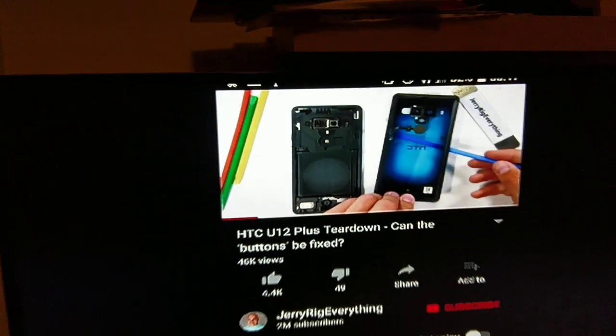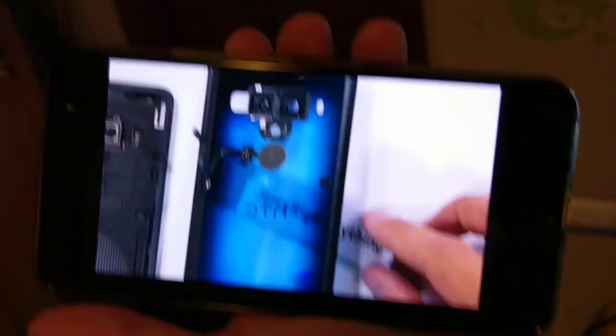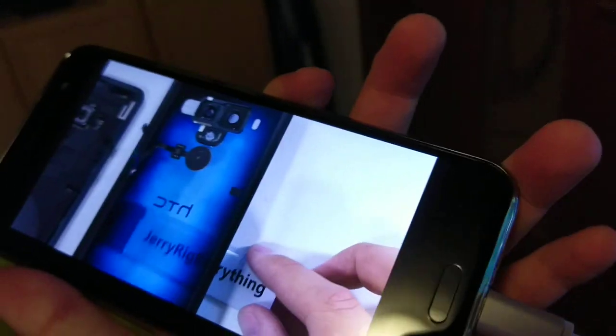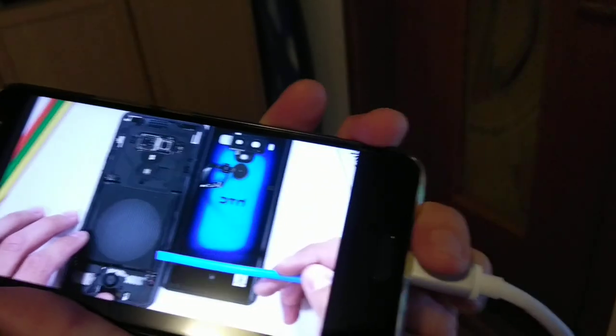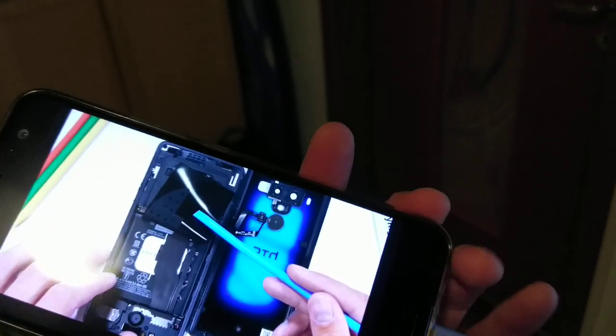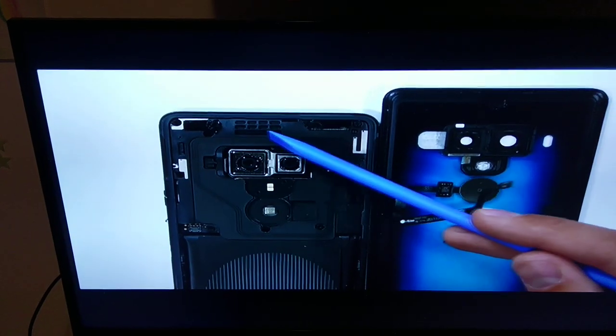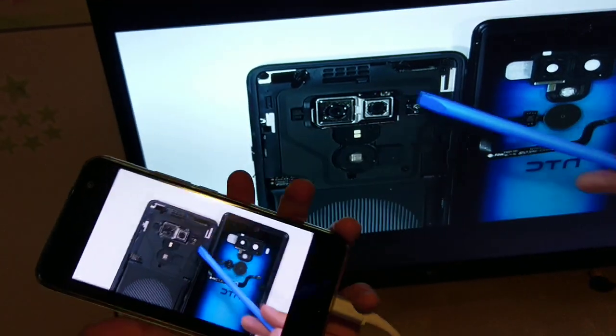The glass has a gradient effect where it's more clear in the center than on the outside. This gives us a pretty good look underneath the glass into the phone, and it seriously looks awesome. HTC has added a decorative loincloth over the battery with a nice printed circular design — this is just a decoration with no functional value. The NFC is functional, though, and that wraps around the upper half of the phone above the plastic.